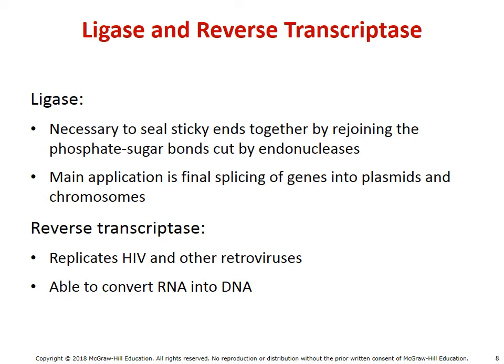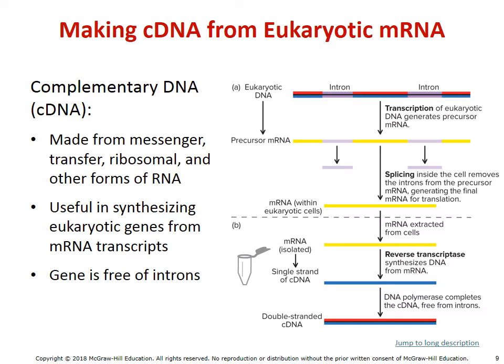Another interesting enzyme is reverse transcriptase, which simply just turns RNA into DNA. And HIV does this to again allow for the insertion of the viral RNA genome into the host DNA. And so there are interesting applications for these things. For example, if we tried to plug eukaryotic DNA into prokaryotes, it wouldn't work because eukaryotes have essentially non-coding regions that were, again, not used to make proteins. And so we'd have to have those removed before we can plug the DNA into a prokaryote.